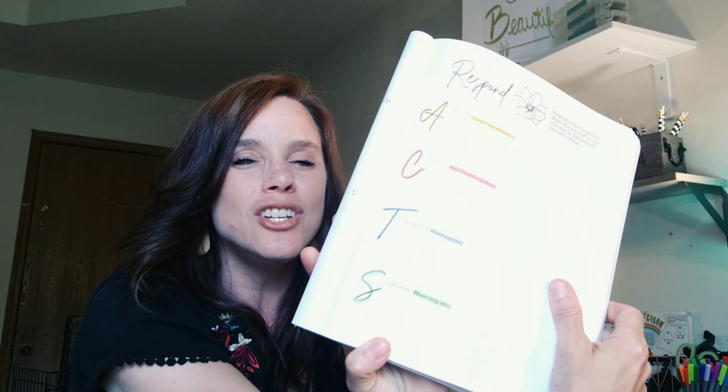It makes it super simple to help you remember and realize what you learned, and then how you can turn it into a prayer back to God. Because whenever we start studying his word, we pray. But also when we are done studying his word, we need to end it in prayer and let him know what we learned. Now, does he know what you learned? Yes, he does. He knows everything, unfortunately. But he wants to hear it from you. So he wants you to pray this back. And so this respond page just gave you a super easy way to be able to respond back to him.